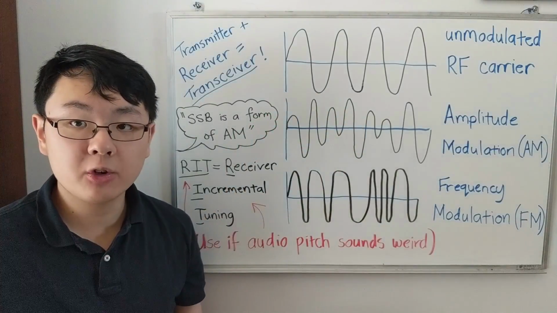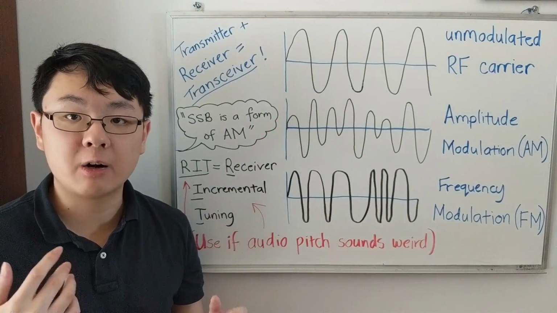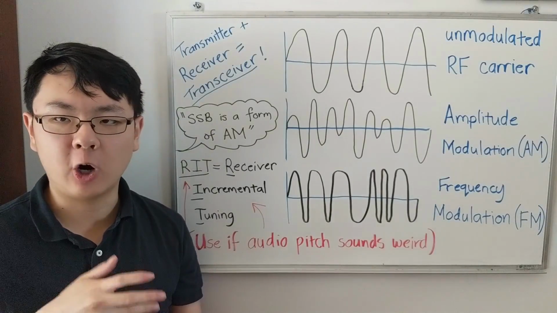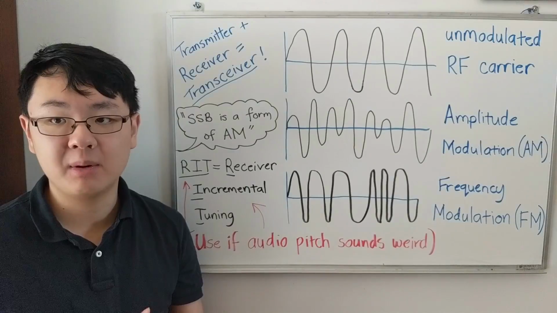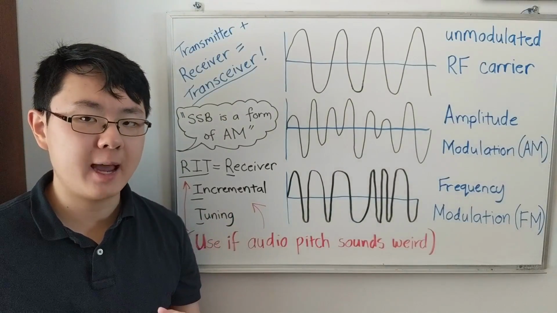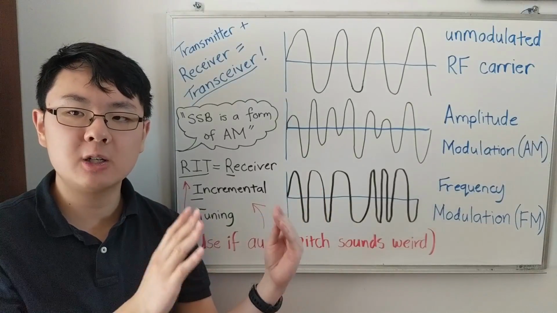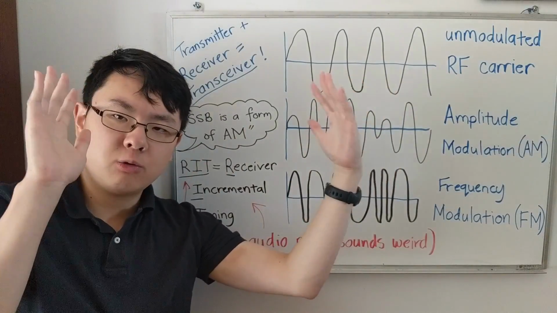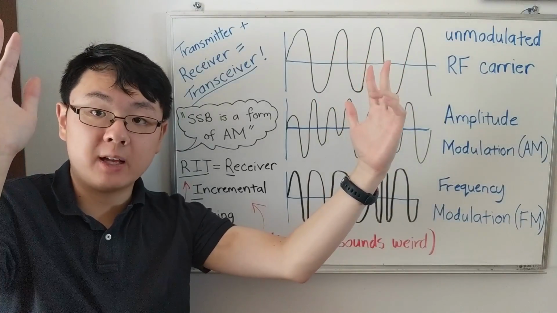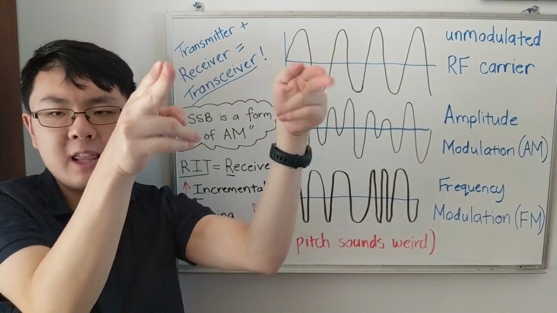An appropriate receive filter bandwidth to select in order to minimize noise and interference for SSB reception is something around 2400 hertz, which is a number you might need to know for the exam. An SSB signal takes up about 2,000 to 3,000 hertz of bandwidth, and 2,400 hertz is right in the middle of that range. So if you have a 3,000 hertz signal that's being transmitted on the airwaves, your radio is receiving 2,400 hertz of that. It's going to be right in the middle of that range.